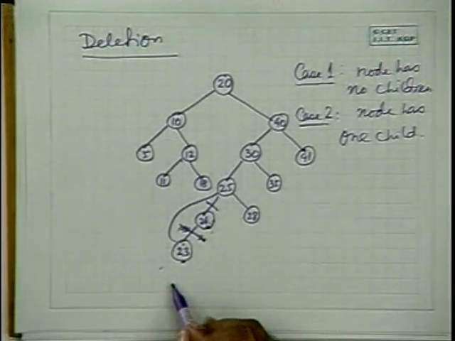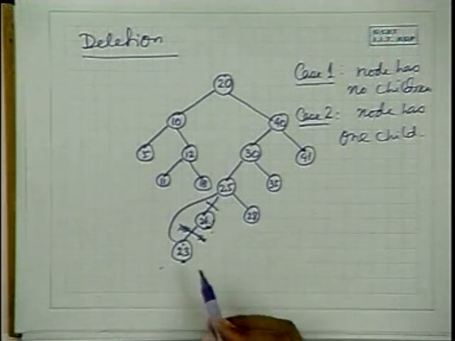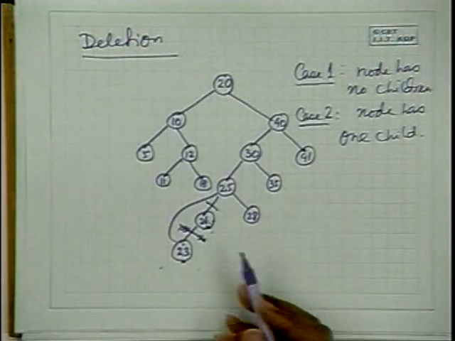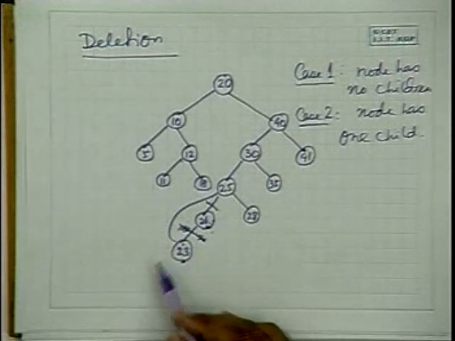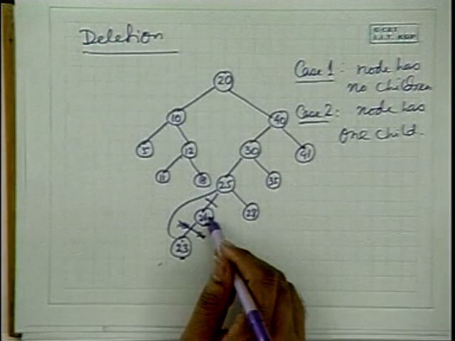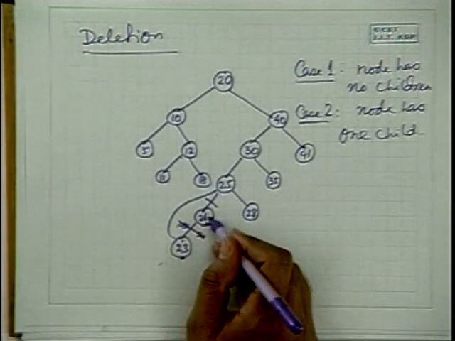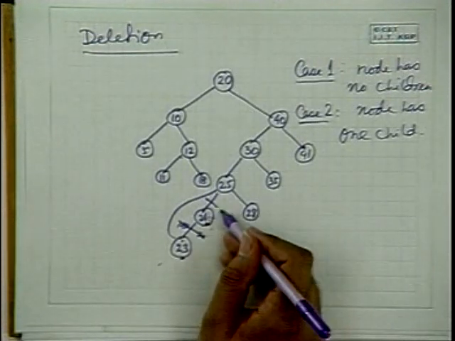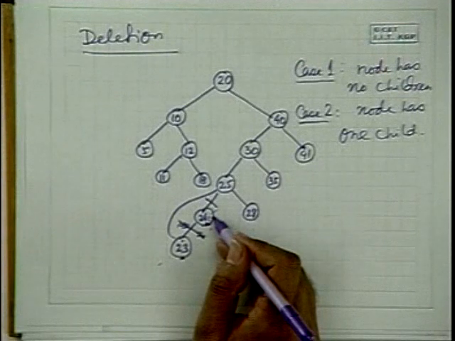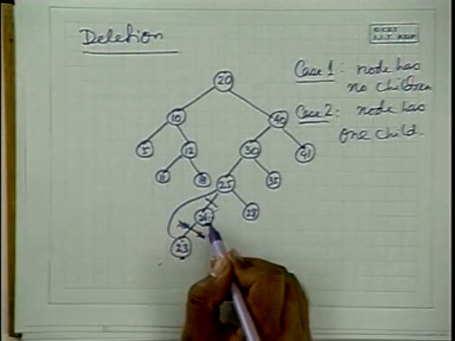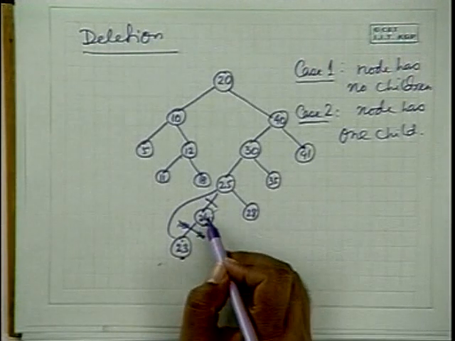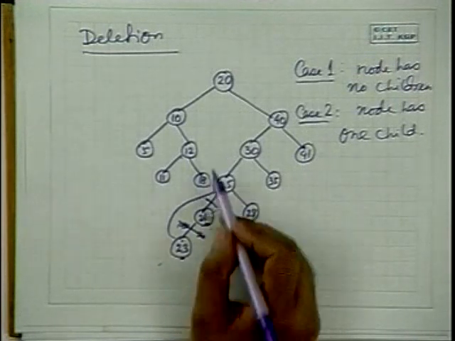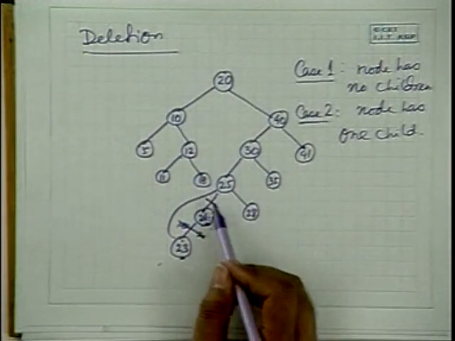Case 2 will be that. You can bypass this node. This can be done very easily. Again, it's a matter of setting the pointers, if a pointer has been given to this. Nothing else. It's a constant time affair. If a pointer is supplied to it. But if the pointer is not supplied and the key value has to be searched, then again you have to search the key value first, get the pointer, then do this.